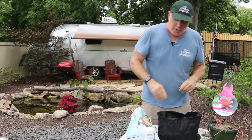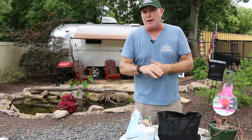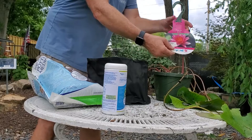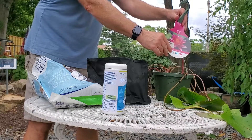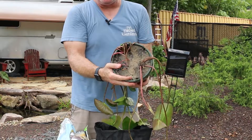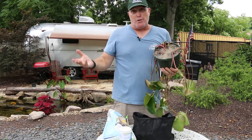So here's how we're going to pot this up. We have Aquascape potting media, we have the plant we're going to use, and we also have gravel. It's really simple — very similar to how you would do any terrestrial planting. This plant is actually called 'Attraction' — a really cool hot pink color that blooms profusely. You can see the media is very sandy and loamy; it's heavy, and that's intentional — we don't want this stuff floating all over the pond.